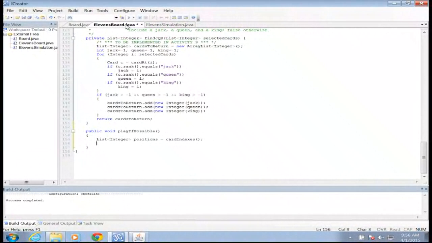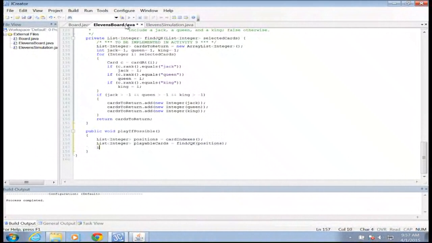And then I'm going to say list sub integer playable cards gets, and I'm going to call on find Jack, Queen, King for positions.